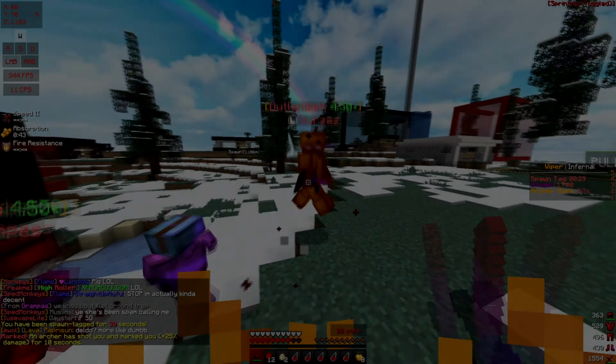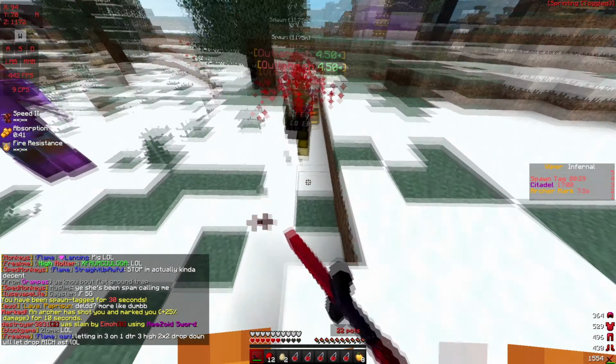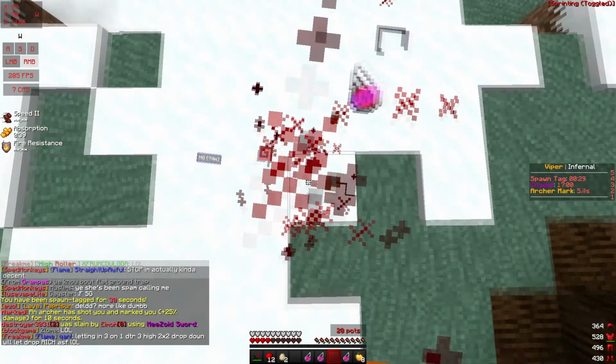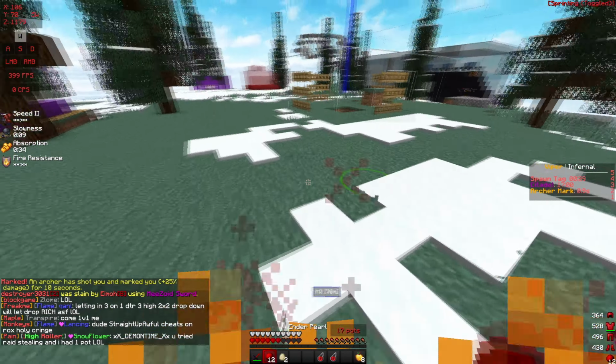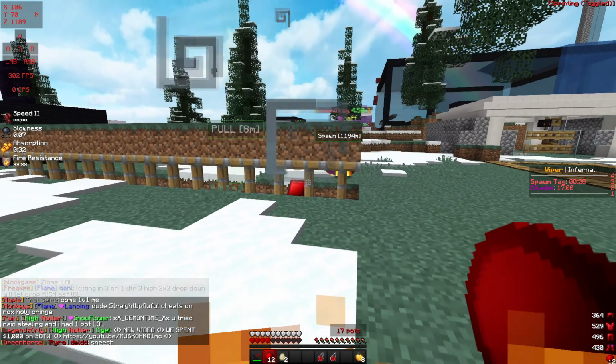Dude, there's so many people outside and they just messaged me. We know about your trap. So like, why are you guys still here? This is so weird. They all know. Wait, and I just got doubled. Bambi, pull. Dude, I got one.